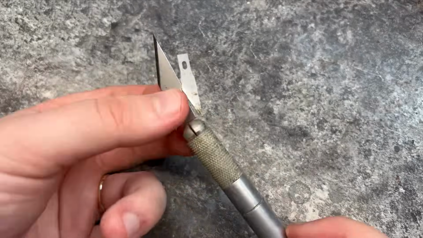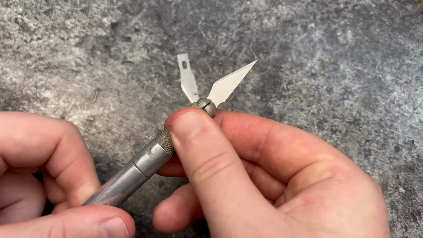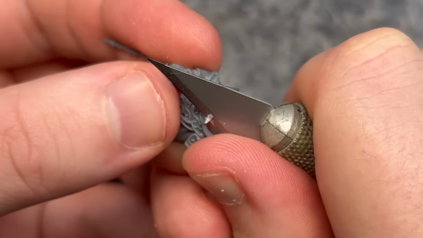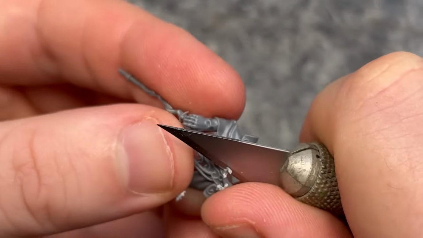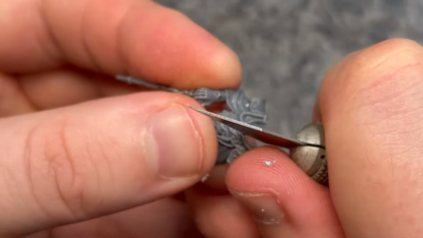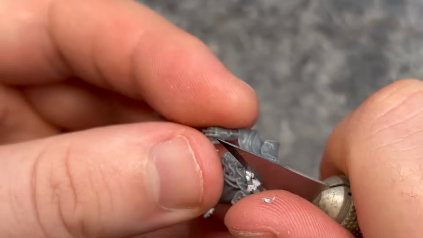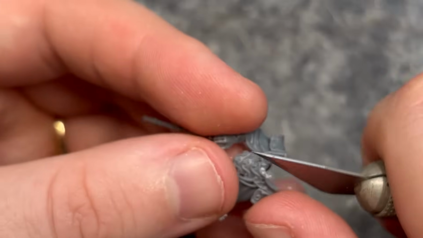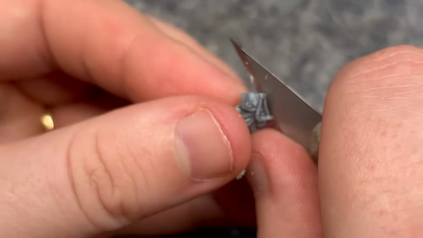Because this is now becoming a fantasy model, the first thing we're going to need to do is carefully remove anything too sci-fi. Like this little speaker in the collar, his little Vox thing, I believe it is. And everything else on the model that looks a little too space age for our new fantasy wizard, so he can fit in with his Cities of Sigmar pals when this is all done.